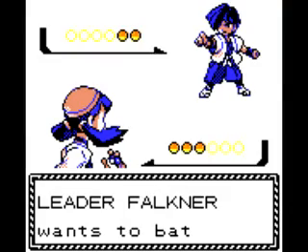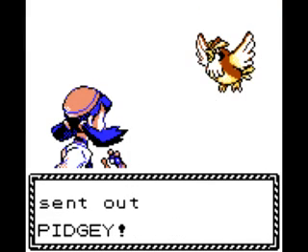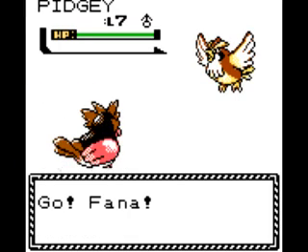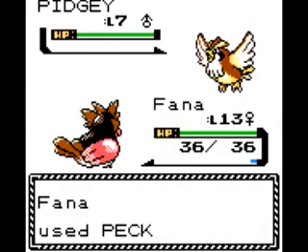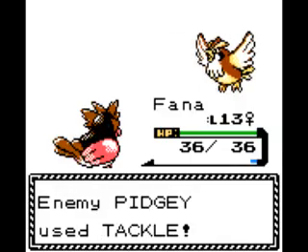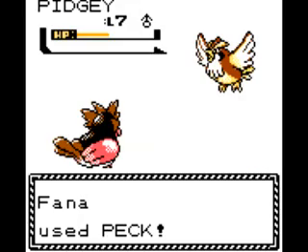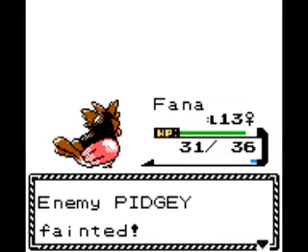Leader Falconer, the bird specialist. Now, one thing that this guy is going to do is that, in this game, at least, his favorite move is going to be Mud Slap, which is a ground type move that has a chance of lowering accuracy. So if you want to avoid being annoyed by that move, it might be a good idea to stock up on flying types, because the flying type is immune to the ground type.